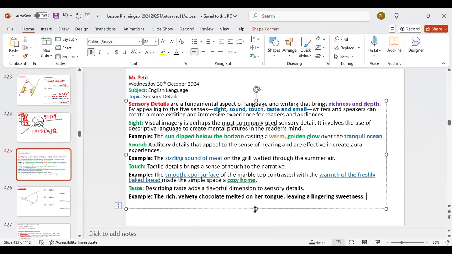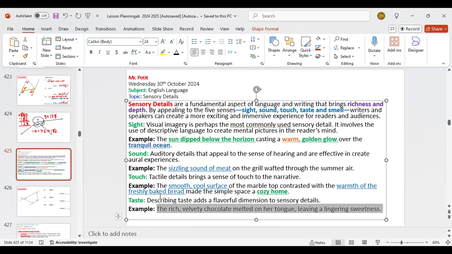There we go. The rich velvety chocolate melted on her tongue, leaving a lingering sweetness. What words appeal to the sense of taste, Theo?